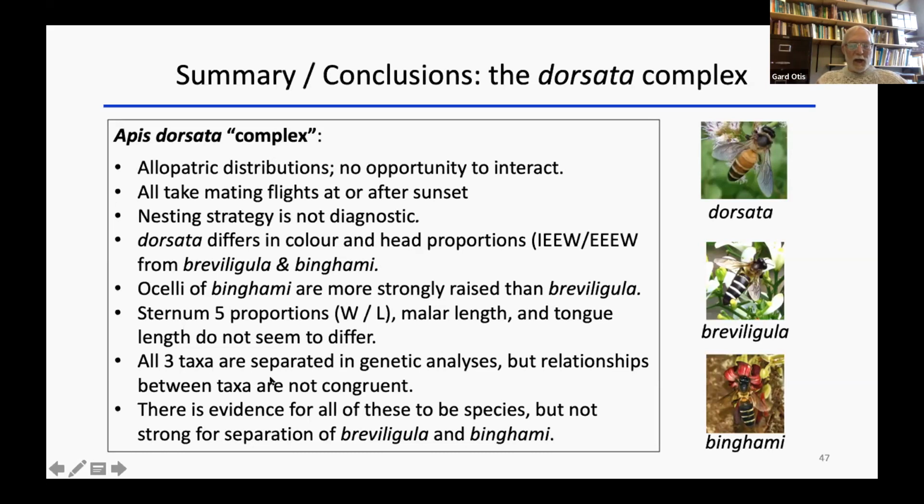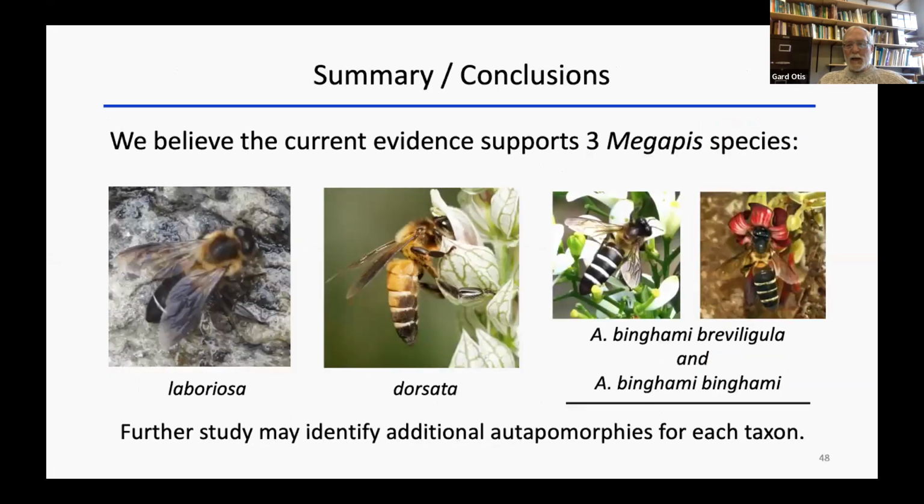Genetic analyses separate all these taxa into separate clades, but the positions of those clades, sorry, they're not congruent, but within the Dorsada complex, they're relatively congruent. And so in a sense, there's evidence that you could take to say that all 3 of these deserve species status. I know you probably are going to want us to come off the fence and make a definitive statement. And I realized I added a slide yesterday at the last minute. I thought we can't leave everybody without telling you what we think at the end of the day. So Dorsada and Laboriosa, clearly distinct species. And then I would argue that the island populations here from the Philippines and Sulawesi are similar enough that they should be considered subspecies, not full species.